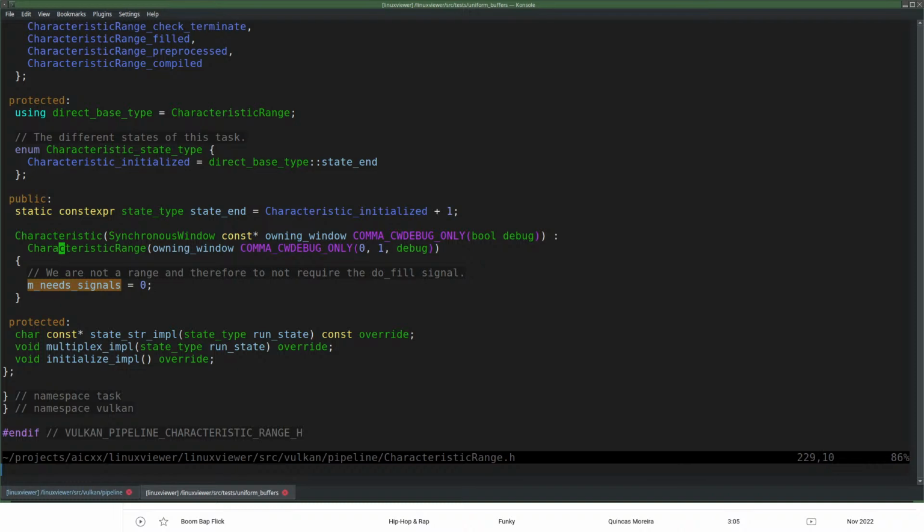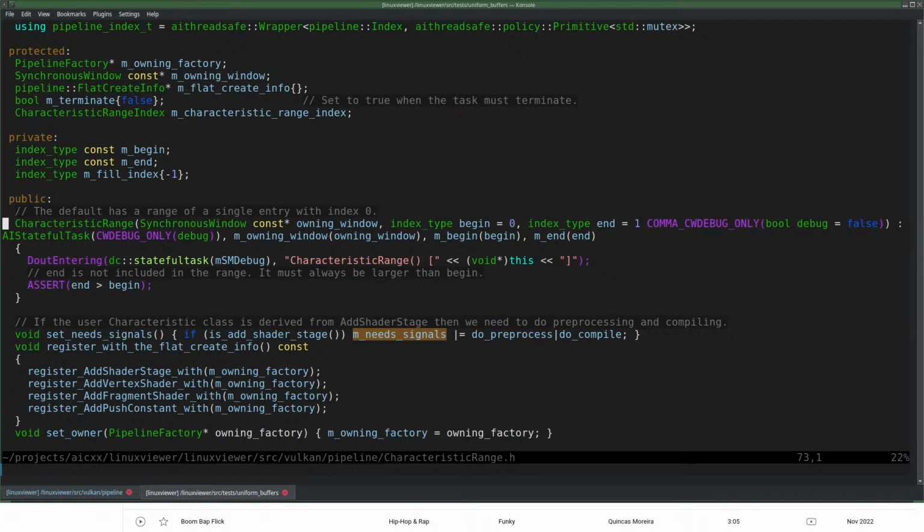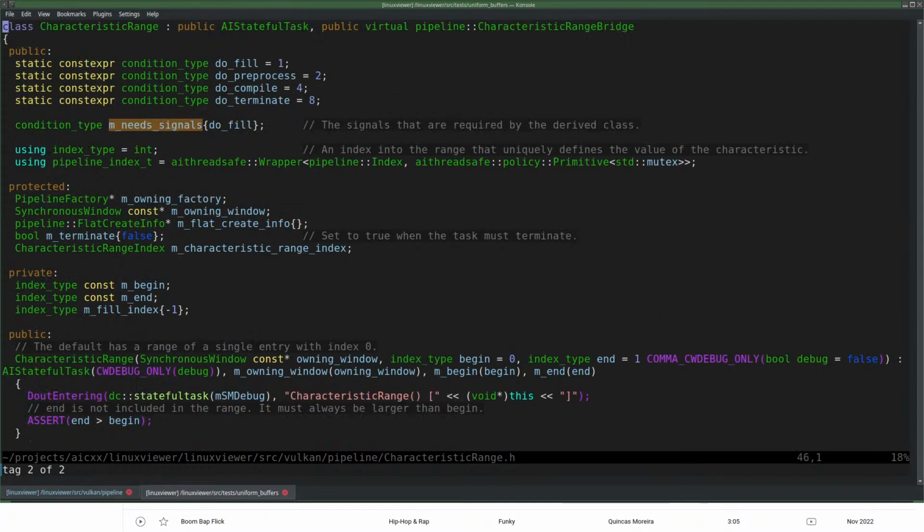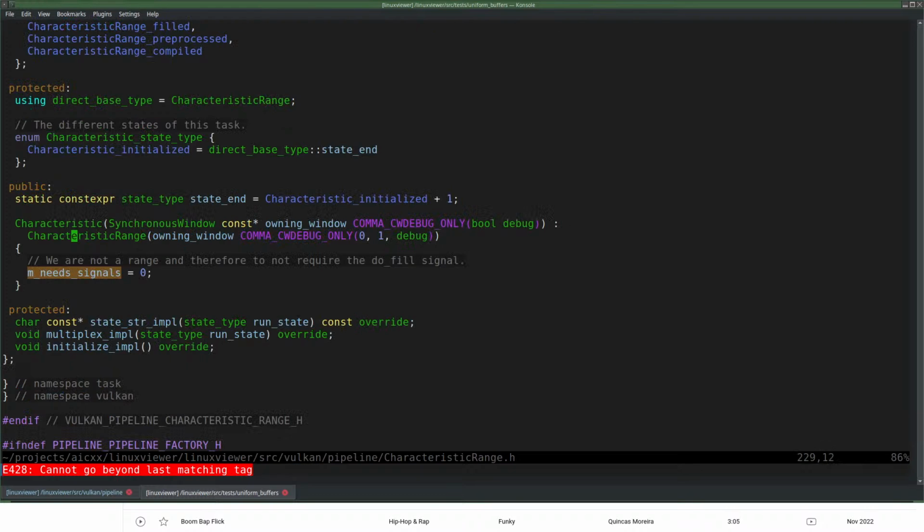Why am I passing it then? GW debug only? The defaults are 0, 1.